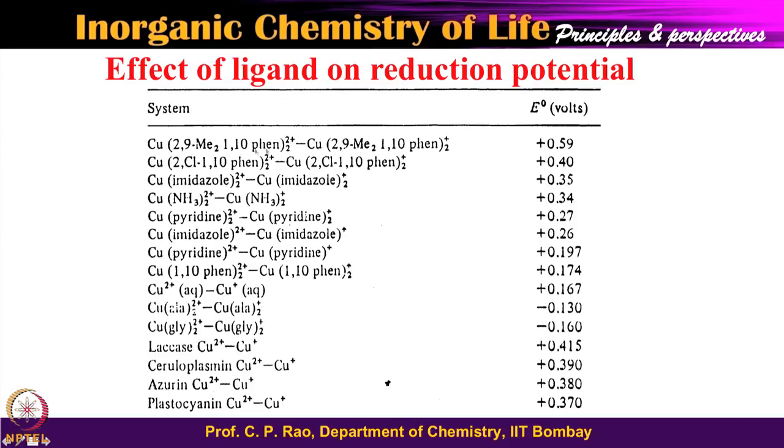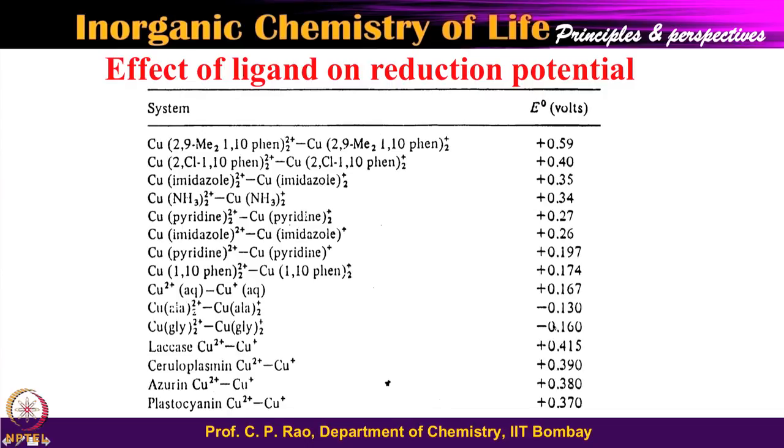This copper complex, between 2 plus and 1 plus, has a potential of plus 0.59. The next complex with the chloro is plus 0.40. Similarly, you go to imidazole, plus 0.26. You go to the pyridine, plus 0.197. So, your potential is smoothly changing from plus 0.6 downward. So what is happening? As you go down further and further, the nitrogen bindings are reducing, oxygen bindings are increasing. You go to the copper alanine, you have mainly a lot of carboxylate oxygens being bound. Therefore, the potential is converted from positive to negative.